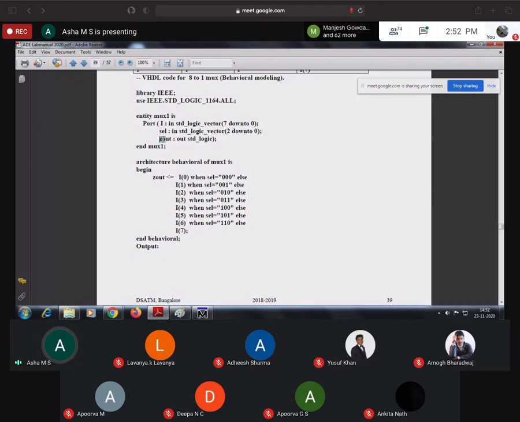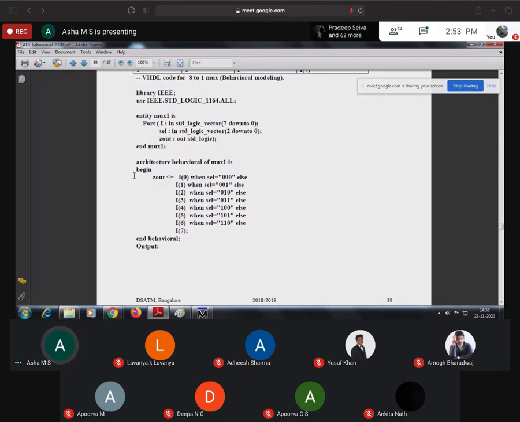Okay, next we want the Z output. Z out represents the output variable, so that is out standard logic. Ma'am, here we have not used a vector. Why not here? Here we are using more than one signal for the inputs, but the output is only one signal. That's the reason we are not going to use a vector here. Here we have used the vector. Here the entity part gets over. So end followed by the entity name.